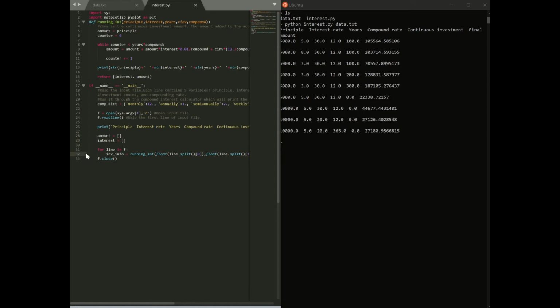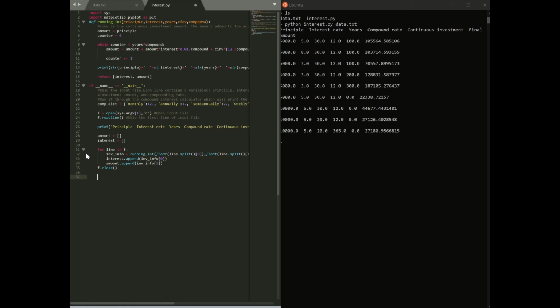And every time it runs through the file, I'm going to have interest dot append inv info 0. Oops, info. And then amount dot append inv info 1.